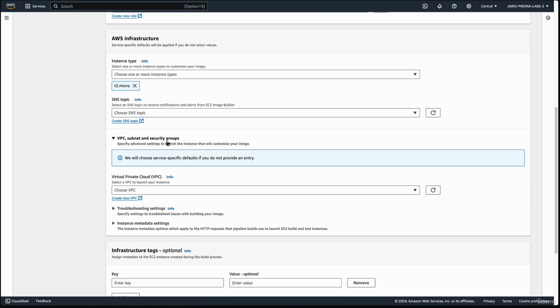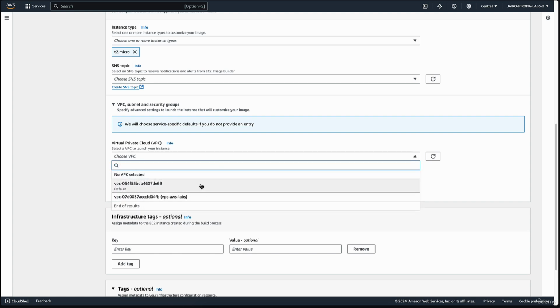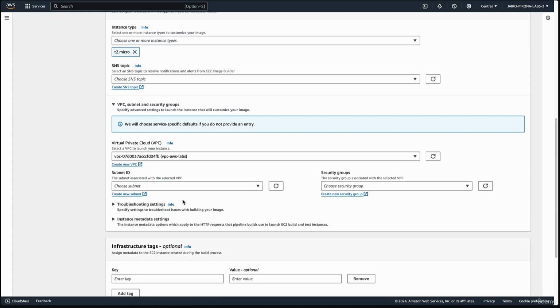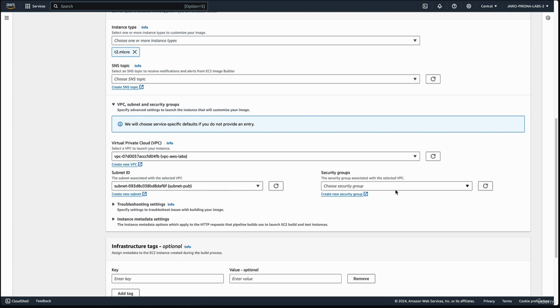In VPC, Subnet and Security Groups, we can define which VPC subnet and security groups to attach. But if we leave everything at the defaults, it will only launch them in our default VPC. So I will choose my VPC, the public subnet in this case, and the demo security group.